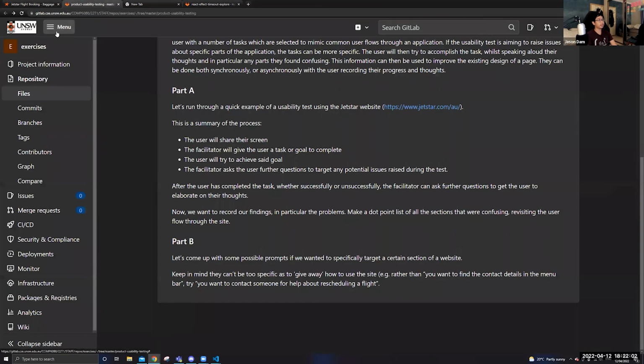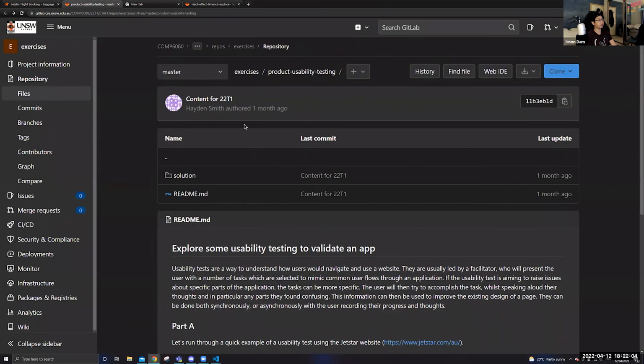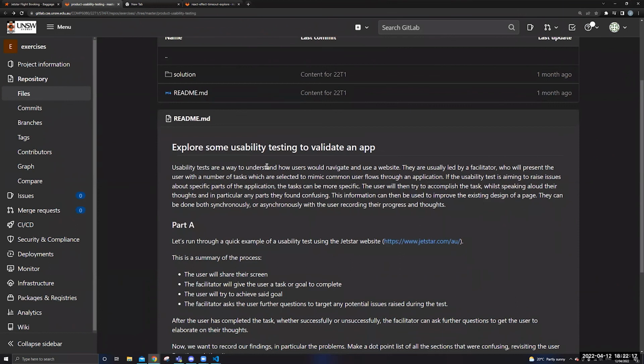But yeah, that is the beauty of product usability testing. It is usually a lot more in depth. Admittedly, we're just touching the surface of it, but it's a great way to evaluate how well your site works. You usually do focus groups, and this is usually done on low fidelity prototypes of your site. So this is never done on the final product, because by then it's already too late.